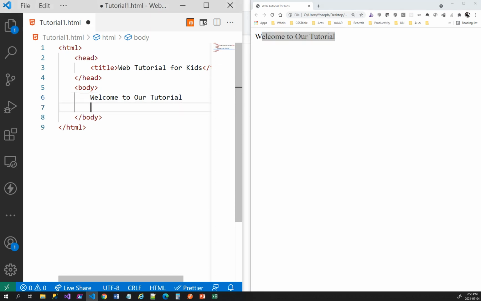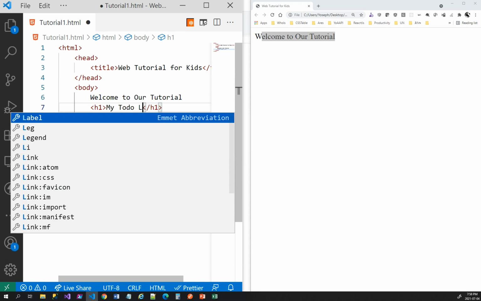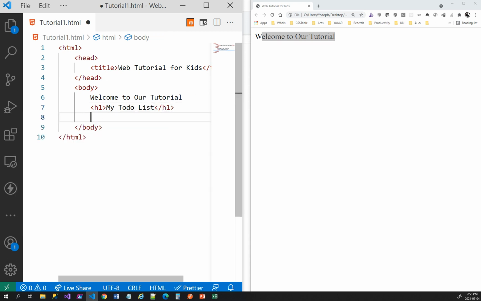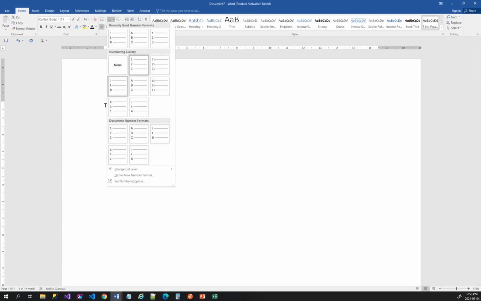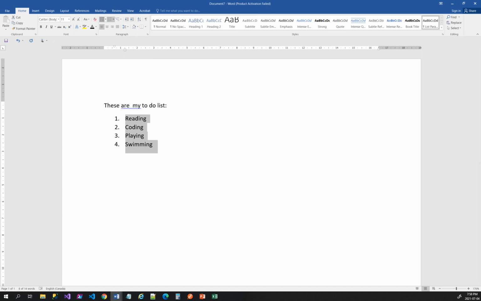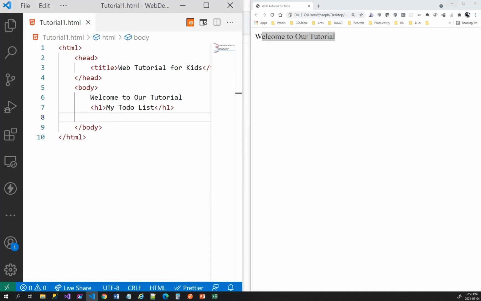Now in here I will show you the list element. As I mentioned to you, for example, I can say h1 my to-do list. Okay, and then over here I can list out all my to-do lists. Look, the first one is swimming. So what I have to do is first determine whether I am doing an ordered list like this. That means in numbers. For example, if you are using numbers like Roman numerals or Arabic numerals or ABC, that is an ordered list. If you want to use an ordered list, that is OL. This is not an ordered list, so you have to first select which one you want to use. Are you using an ordered list or an unordered list?